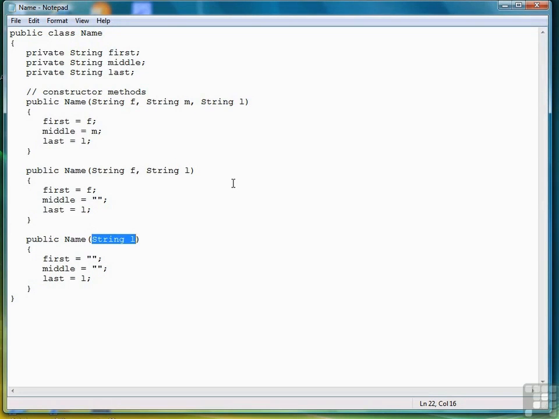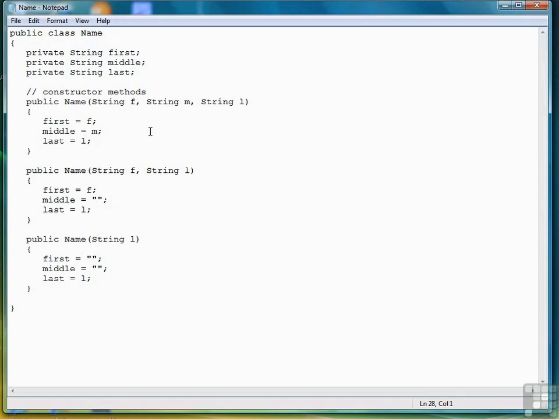That's how the compiler is able to differentiate between method calls with the same name, by looking at the parameter list. And then it can figure out which method you're trying to use, or which constructor method you're trying to use, based on which parameter list it's looking at. When we call a constructor, we provide it with data, and then that data is assigned to the object that's created in the declaration statement. We're going to demonstrate that in another lesson or two, but I just wanted to point out what we're doing with the constructor.